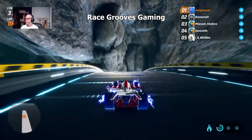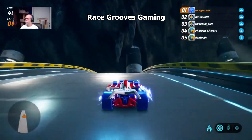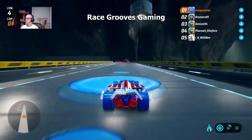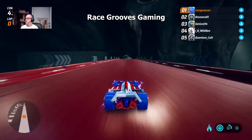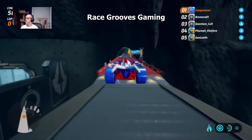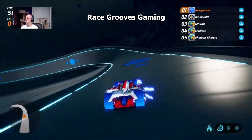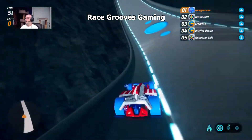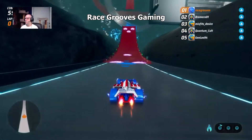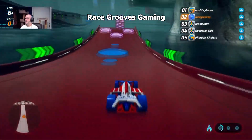Now since everybody else crashed, that gives me a chance — I don't have to race real hard. Here's another magnetic float; it's on the backside of the magnet. Cool, very nice track. He made this track a year ago, so they were doing these magnetic trick tracks within weeks of the game being released.